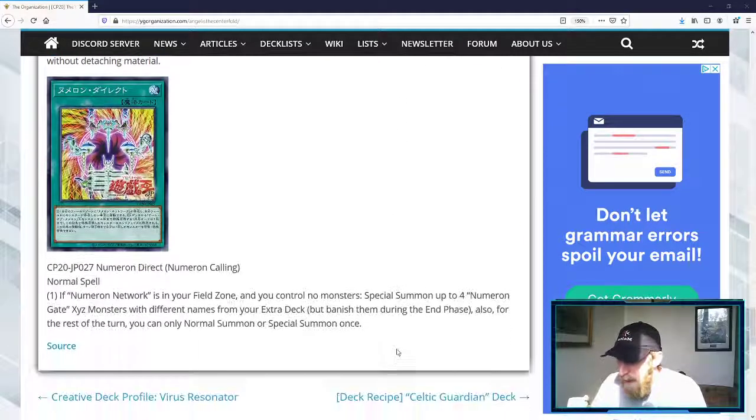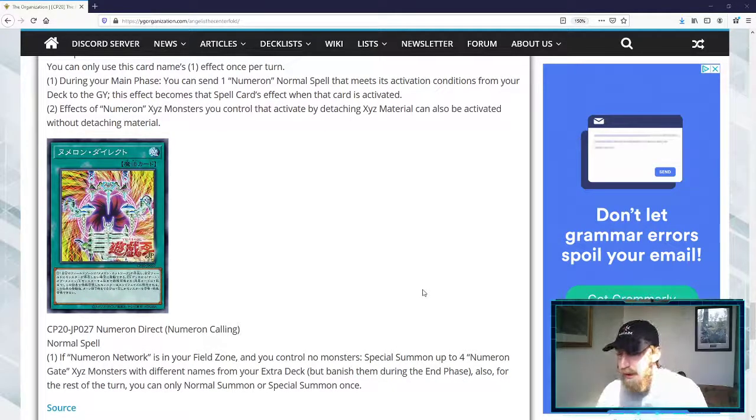And then we have Numeron Direct, in brackets Numeron Calling, which is a normal spell. Its effect reads as follows: if Numeron Network is in your field zone and you control no monsters, special summon up to 4 Numeron Gate Xyz monsters with different names from your extra deck, but banish them during the end phase. Also, for the rest of the turn, you can only normal or special summon once. The fact that it has that second to last bit, for the rest of the turn, means you do all of your other plays, then play this, and you've got 4 Numeron Gate Xyz monsters out on the field for almost free, and that is a nice plus.